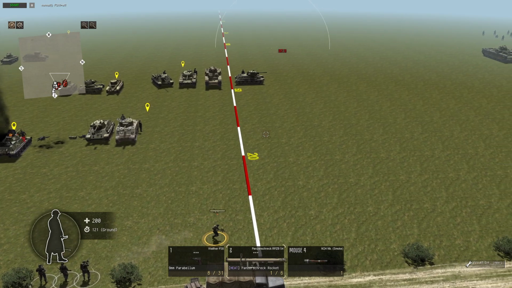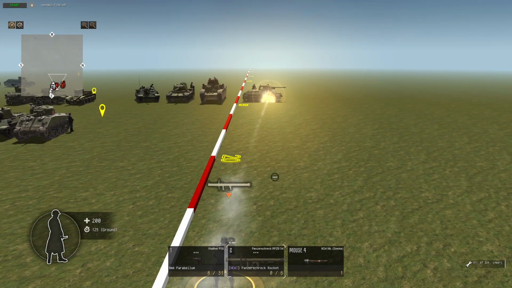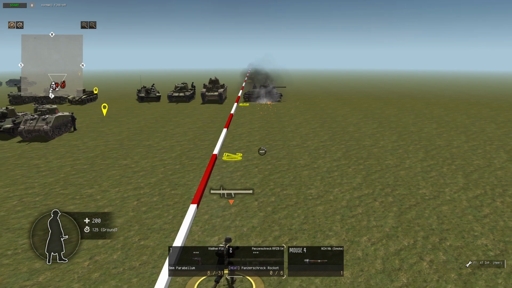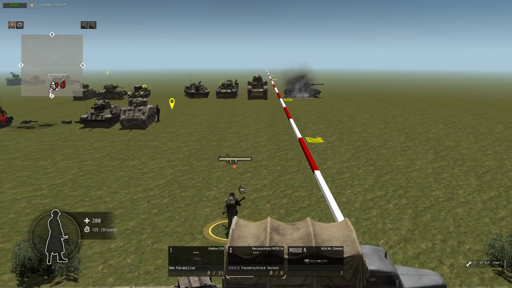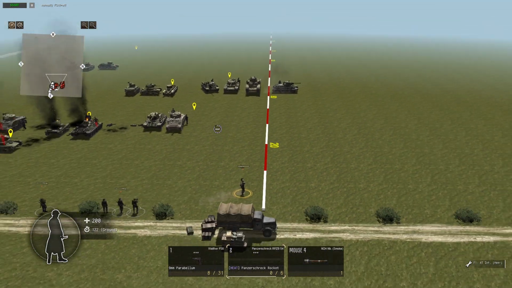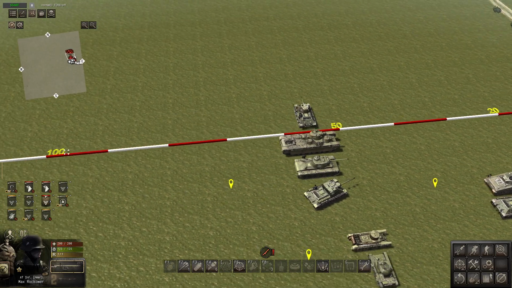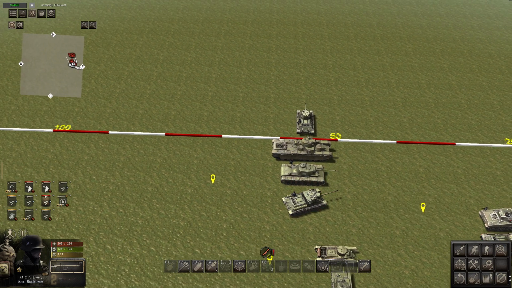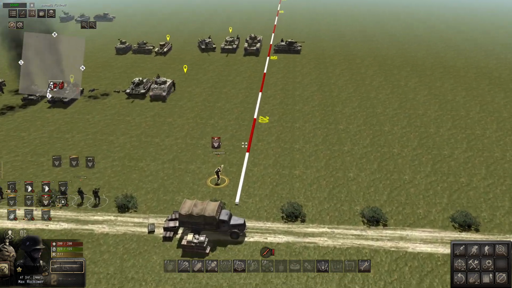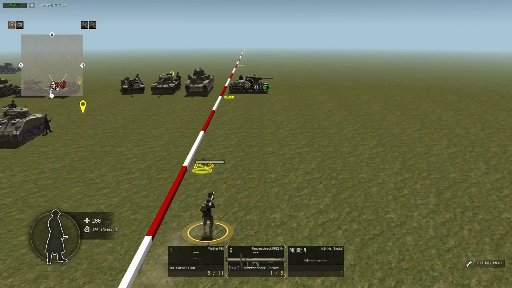Let me go ahead and showcase that for you. It uses HEAT, by the way. So as you can see, that rocket is way, way faster than a Panzerfaust, so the accuracy is going to be better, and your range is almost doubled. Here's the range of the Panzerfaust. Here's the range of a Panzerschreck and Bazooka. So this is honestly one of the best AT weapons your infantrymen can carry.